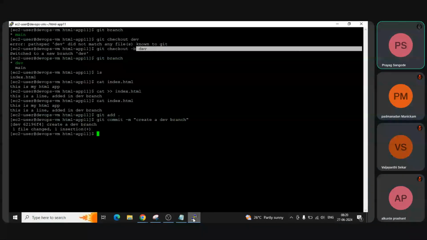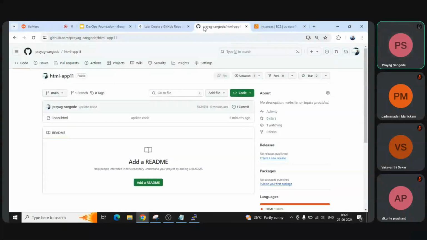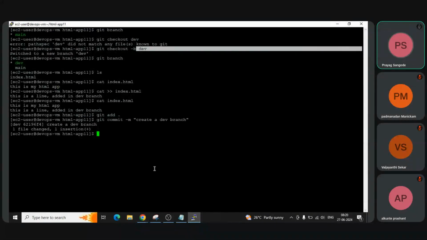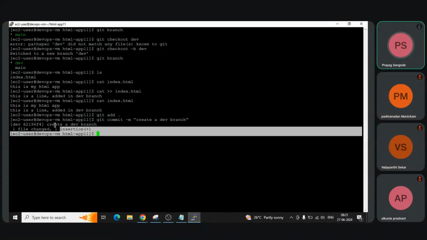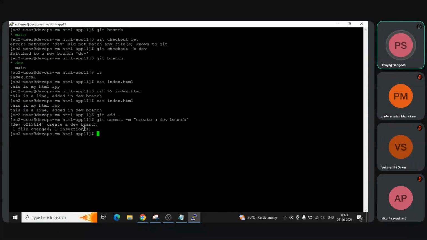Let's see if it is showing it here. Still no branch. This is important: when it gets created, everything is in the staging area. Now let's do git push.